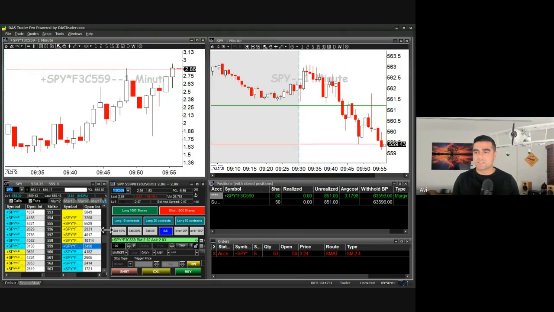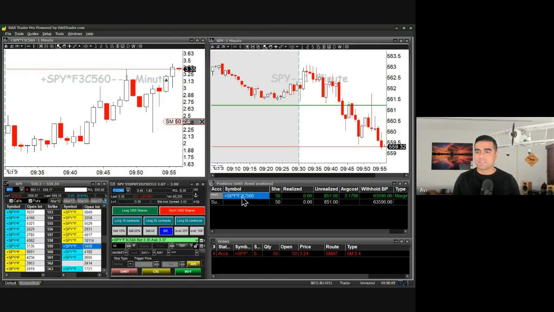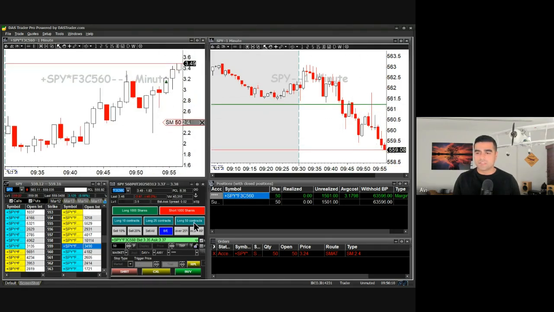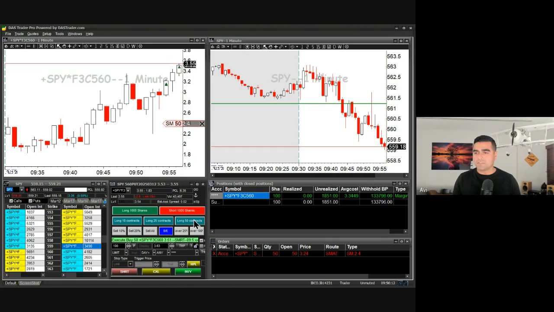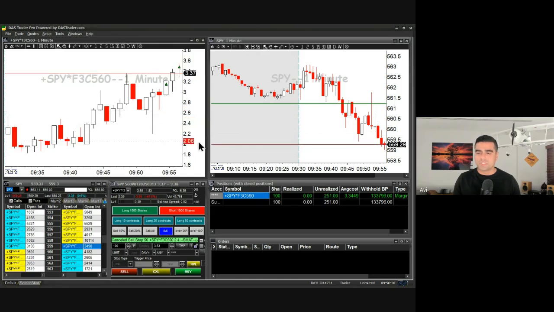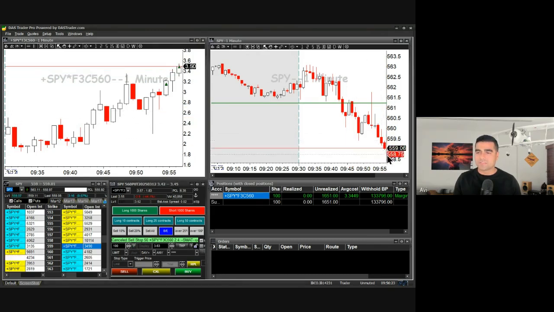559 contracts. I don't want to do two different contracts at once. That's going to get complicated. SPY just broke. Yeah. Okay. So I've added more on the SPY. My new exit is now 561, which is around this 2.6 area. What I'm seeing is it broke the low of day. It basically retested. There it goes. Let's see if that thing holds.